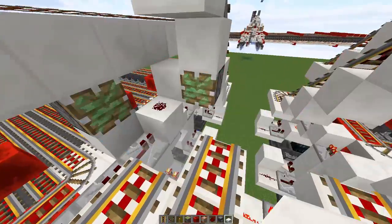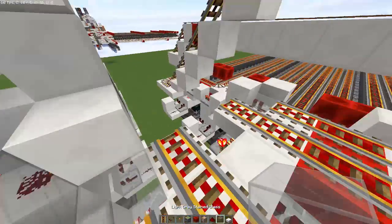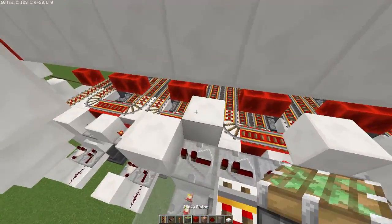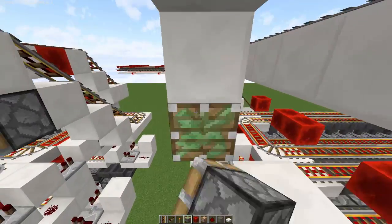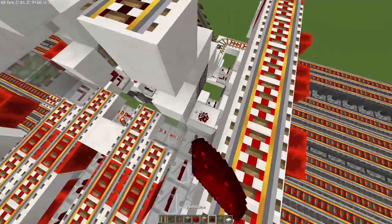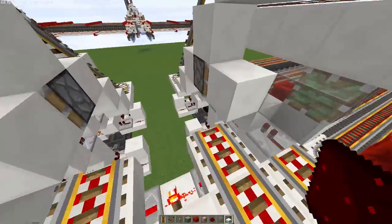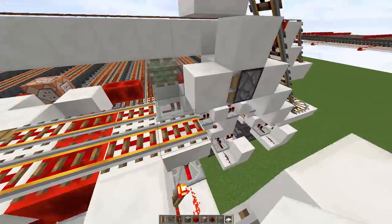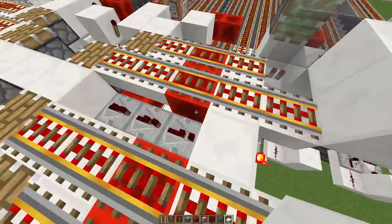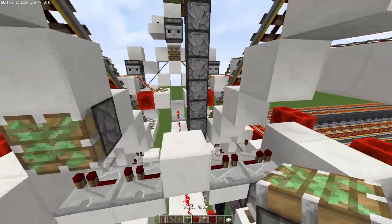We're progressing. So this piston has an andesite block on it. That doesn't really matter. And this piston has a glass block on it. That also doesn't really matter. But the reoccurring theme here is there's going to be a piston here, block on this one, I guess any block would work on this one, just so long as when it pushes forward, it gets it onto this block. And there needs to be a solid block behind these rails so that the minecarts can actually send off. And then exactly the same on the other side.